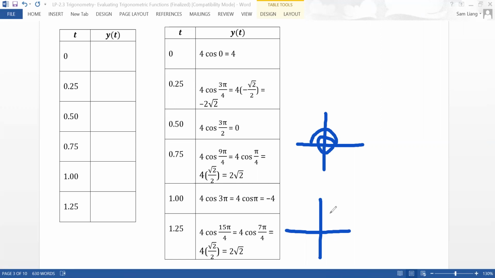So 7 pi over 4, that's 1, 2, 3, 4, 5, 6, 7 pi over 4. That's fourth quadrant right here. And we know the reference number is 45 degrees. So this will be equal to cosine of pi over 4. All right, cosine pi over 4 is root 2 over 2, right? And we know that quadrant 4 cosine is positive, right? So all students take calculus, or at STI they cheat. So C here, so cosine is positive. So it'd be positive root 2 over 2, and then we'll get 2 times root 2.